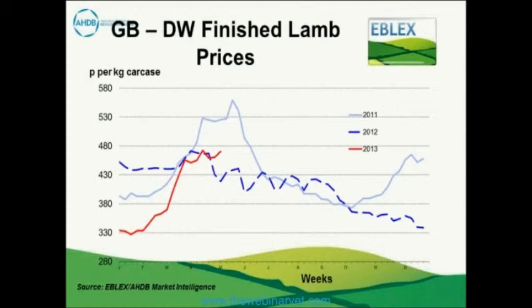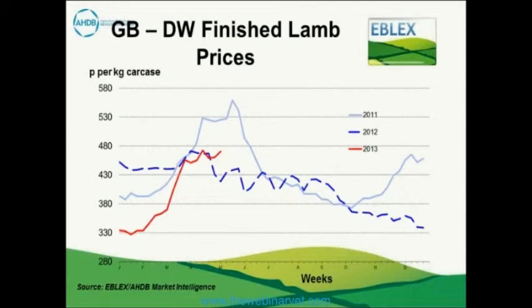So from the farmer's perspective, that is driver number one usually, that he wants good growth rate for his lambs because he wants to get them away before the price drops. But of course there are other factors involved, and probably from a profitability point of view, much more important ones.